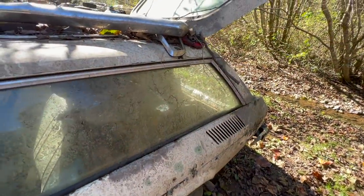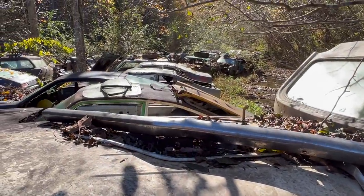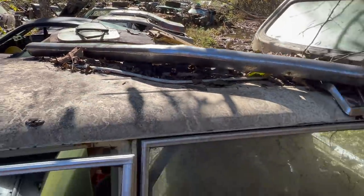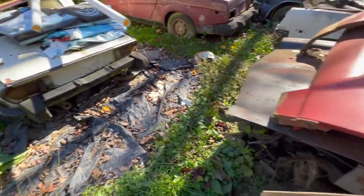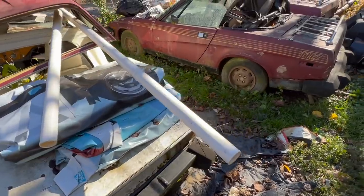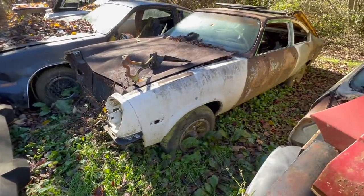Sitting next to the little English Ford is a Chevy Vega station wagon, and up over the roof of it, you can see this view of lots of Chevy Vegas, and we'll get into that in just a minute. But first, we've got to make our way around to that, and we'll see a few more little Triumph sports cars, a little TR7, lots of different diverse projects here in this collection. We got another Vega, another Monza, just a little bit of everything here.